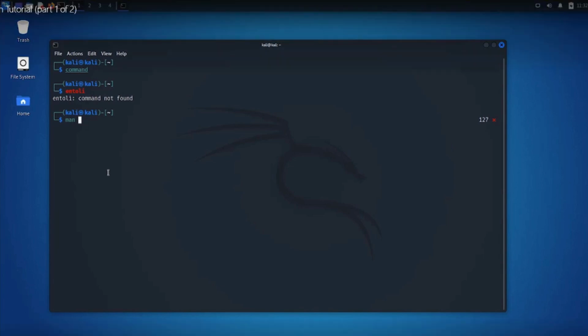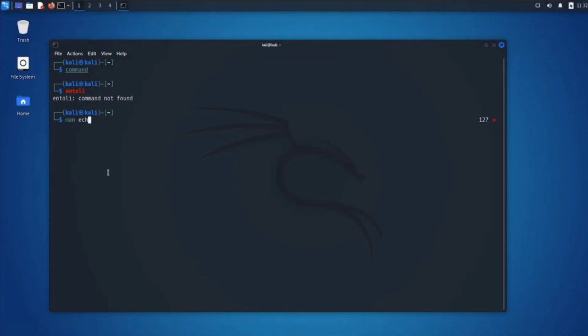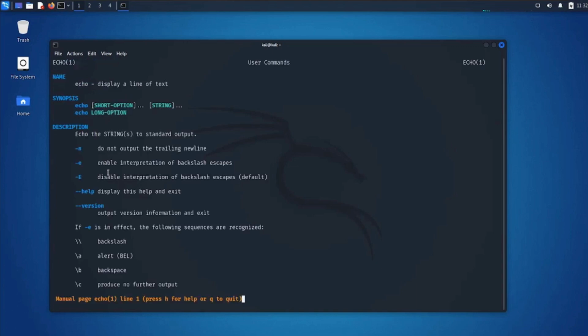So if we do man echo, and if you remember the structure of the command that I gave earlier, man is the command part. We don't have any parameters, because if we did have parameters, they would have a hyphen before them. And then echo is the argument. So let's see what it does. This will give me the man page, the instructions of how to use echo. And this is what happens.